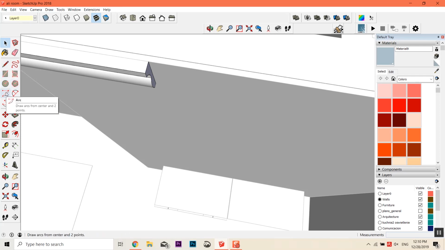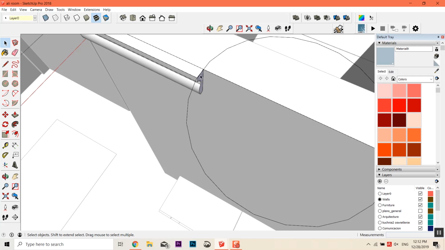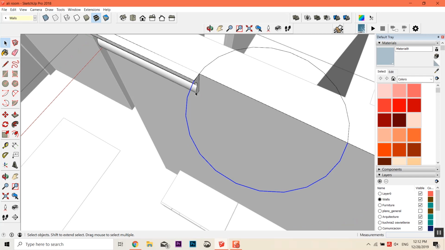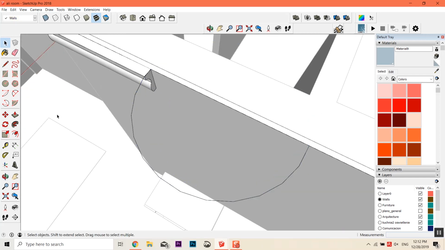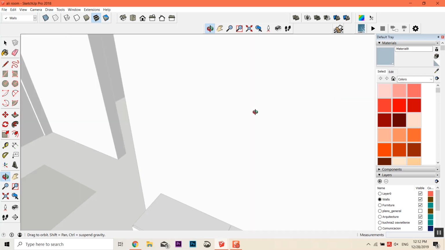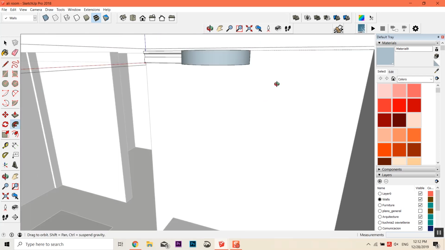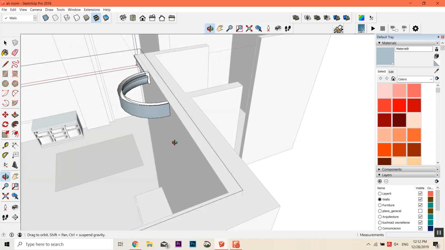And you can just draw, for example, an arc. So let's say your extrusion wants to follow a circle. I've drawn a circle already, and what we can do is erase the side of the circle and keep this one, then go to the Follow Me tool, click on the face, and ta-da! Just in case you need it, like if you have curtains going on or something like that.